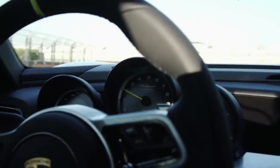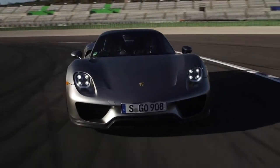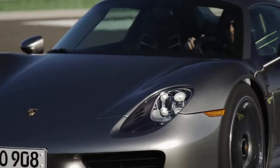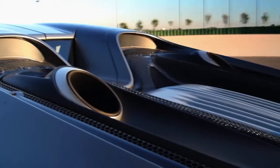So now the 918's driving like a hybrid. We have the rear motor and the engine functioning in a very economical manner. What's interesting is when the engine shuts off and turns on, there isn't a lot of change in how the car drives. Sure, it gets a lot quieter, but you don't feel a sudden kick in your back. You don't feel the engine come on and push the car forward. You don't feel any drivetrain shock. It just gets louder and more powerful. That's pretty cool.